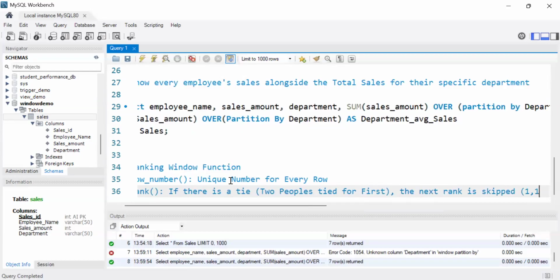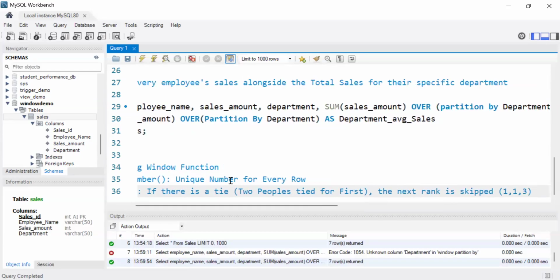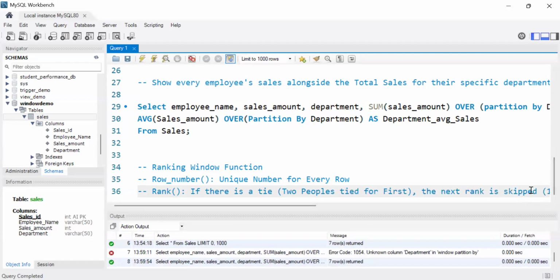For example, 1, 1 and 3 will come. Understood?